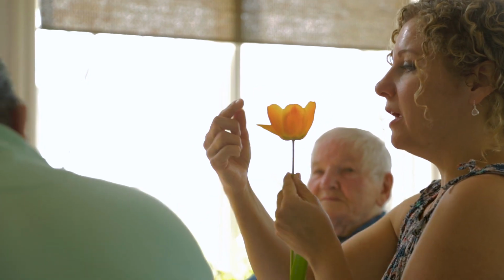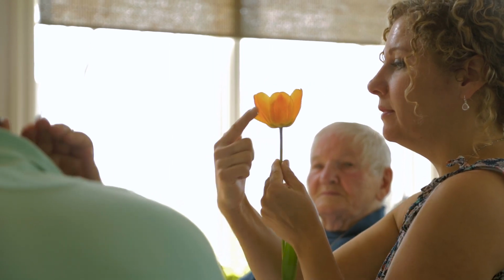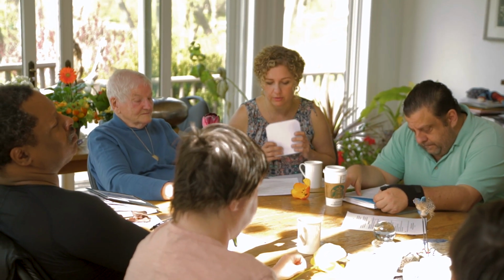Tulips, originally from Persia and Turkey, were brought to Europe in the 16th century. By the 17th century, the popularity of tulips became so great that the price of a single bulb crashed the markets with tulip mania. So you're studying and getting to know your tulip, all right? We're going to start with a sketchbook, a pencil, and a Sharpie. So your marking on your page is going to represent the top, the bottom, and the side to side. Each of you is going to fill this piece of paper with your tulip, just the head of the tulip, not the stem, and color it brilliantly with its joyful beauty.